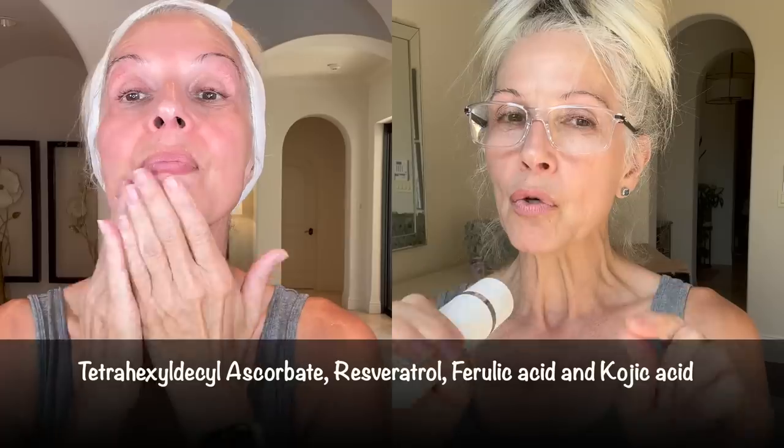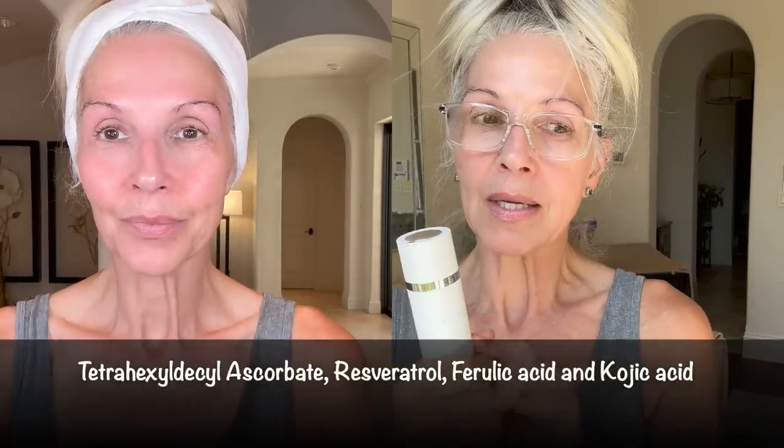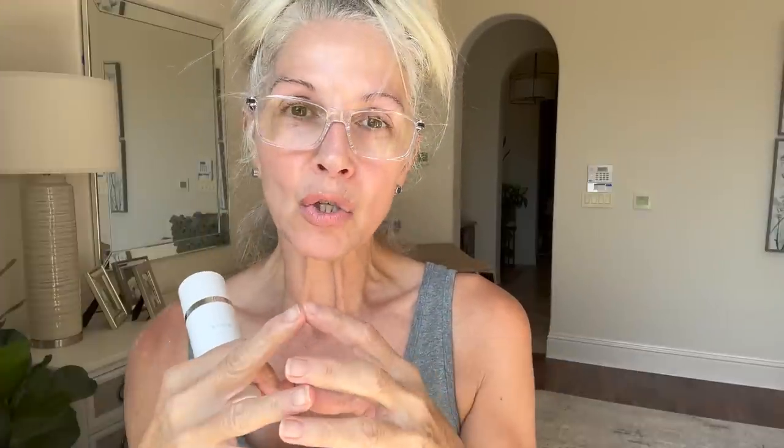So the next product I'm trying is the Vitamin C FK Brightening Complex from AirMD. I love the delivery system of this because we all know that Vitamin C is not stable. She uses a blend of Vitamin C — the L-ascorbic and the same form that Ben Fuchs uses in Truth, which is my favorite form of Vitamin C. I believe the formulation, because it has a blend, I am able to use this. To use full L-ascorbic acid, my skin is a little bit sensitive to it now after menopause. But this I really do like. It's very emollient almost, and the formulation is really nice. I have been using this with no sensitivity or irritation, so this is going with me as well.